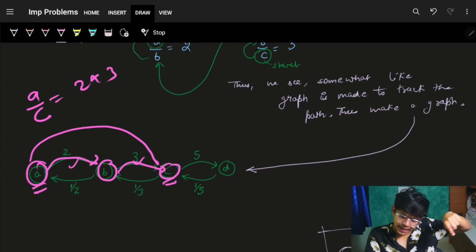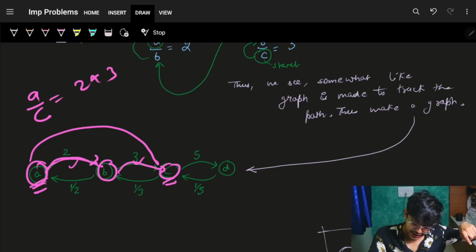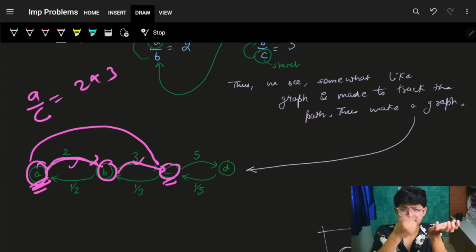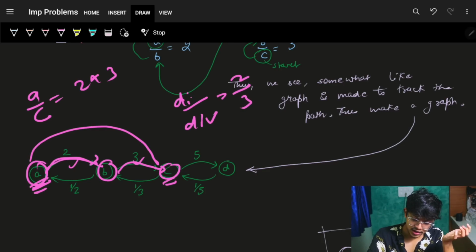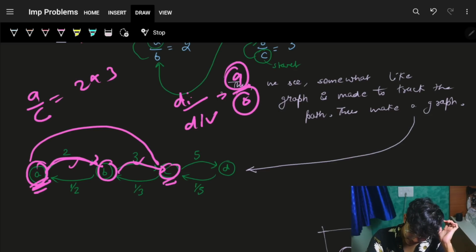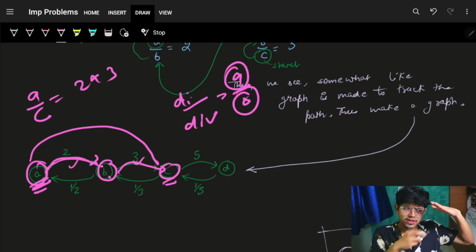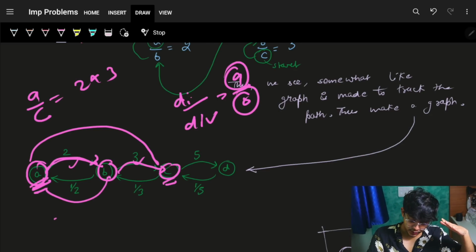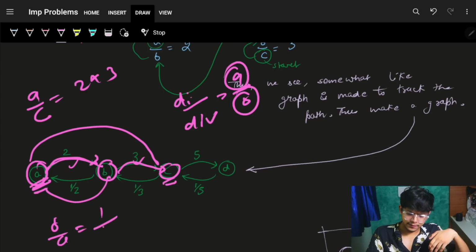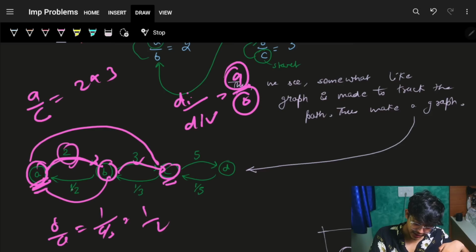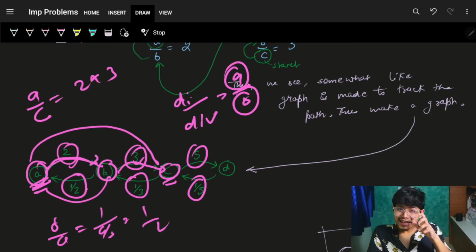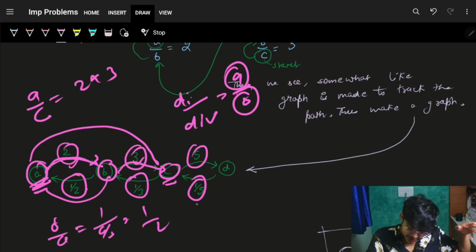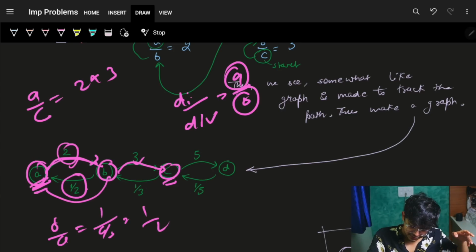And if I reverse back, A upon B, see, A is the dividend and B is the divisor. So I can simply say, okay, A upon B is going from A to B. And if I come from B to A, it is nothing but 1 upon A upon B. That's the reason I reverse the same thing. It's 2, it's 1 upon 2. It's 3, it's 1 upon 3. It's 5, it's 1 upon 5. That is how we can go from this node to this node and build a graph out of it.